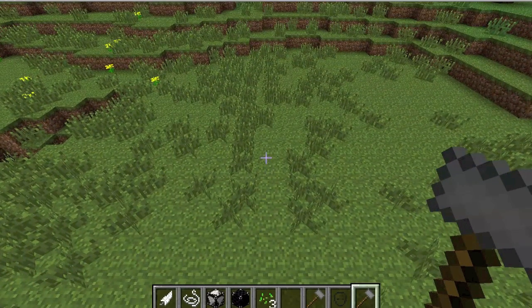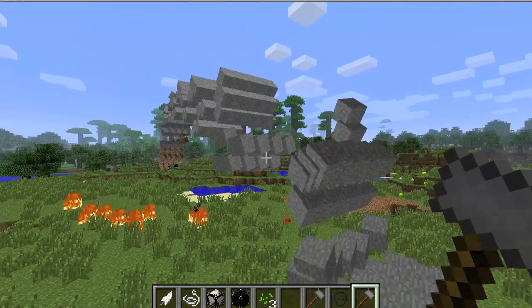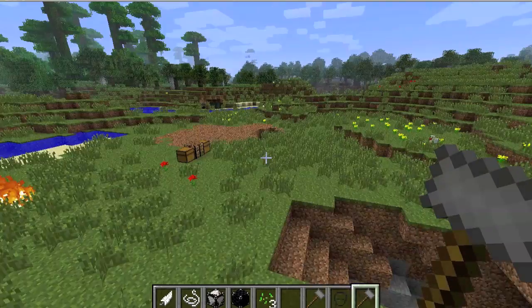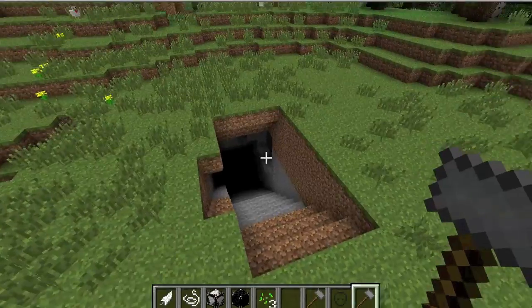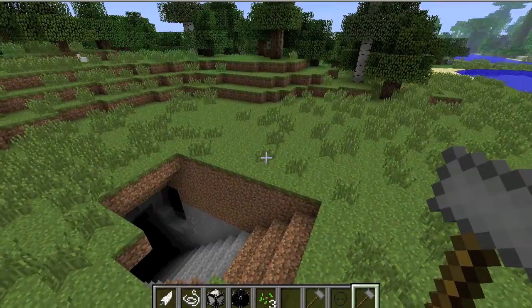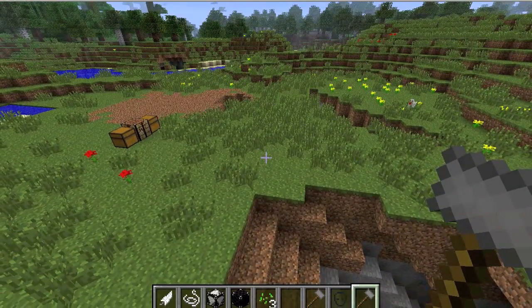So this is the drill item, and if I right click while facing the ground, it just sends a bunch of blocks flying behind me. And what is left over is like this hole. It's cool for making like fake caves in creative or mining the safe way, as some people call it or whatever. But yeah, that is the drill item.